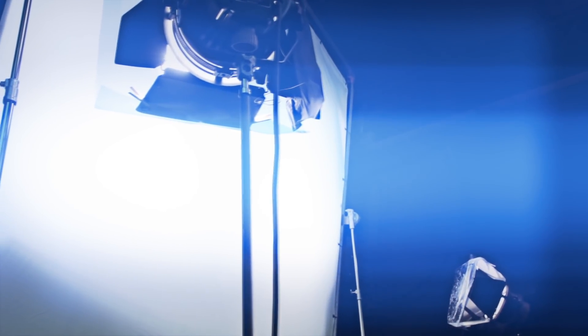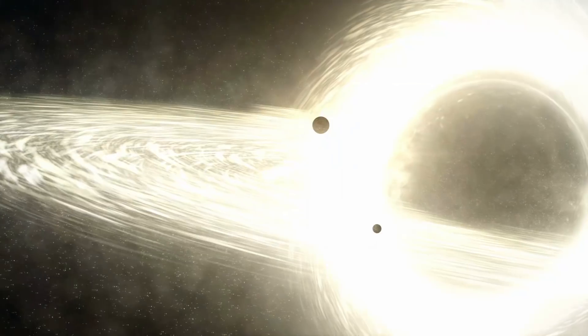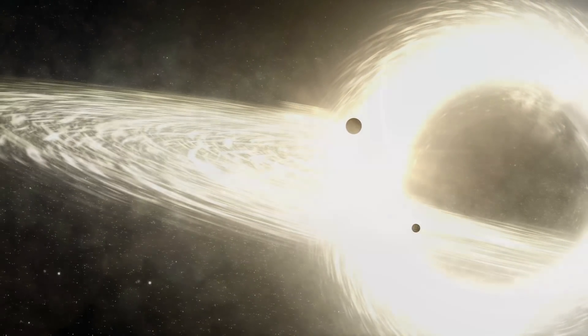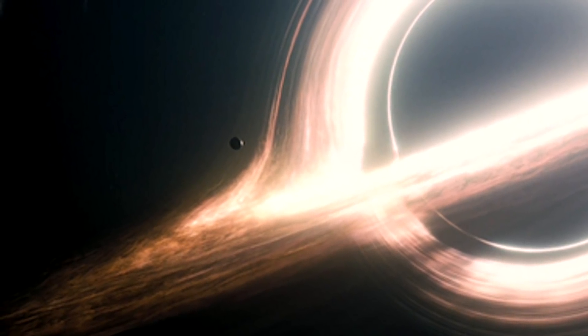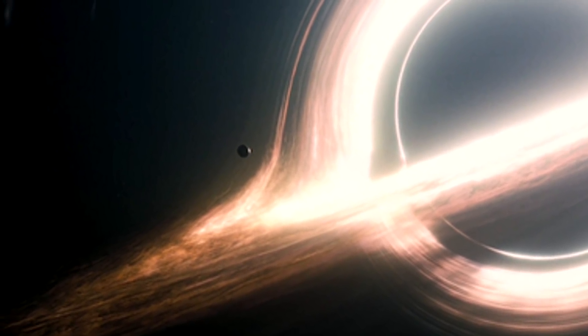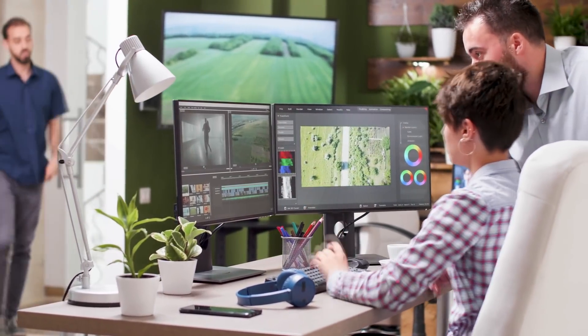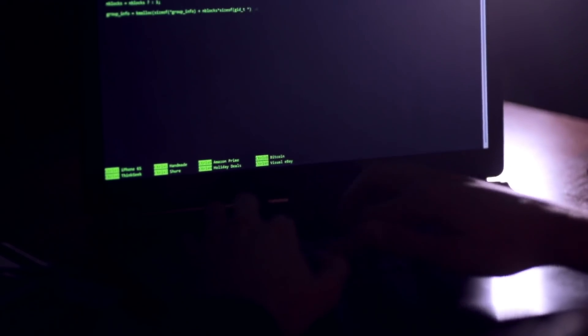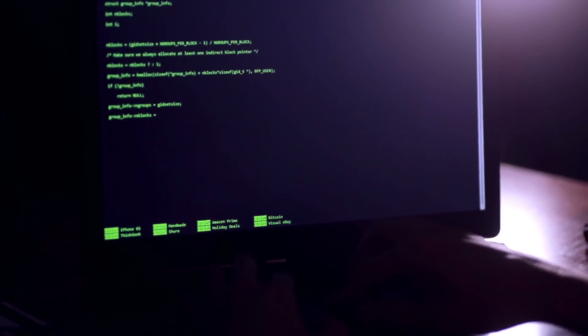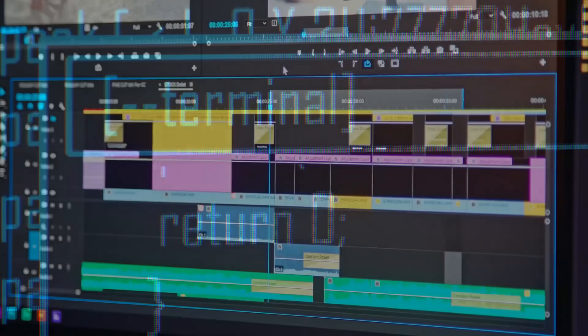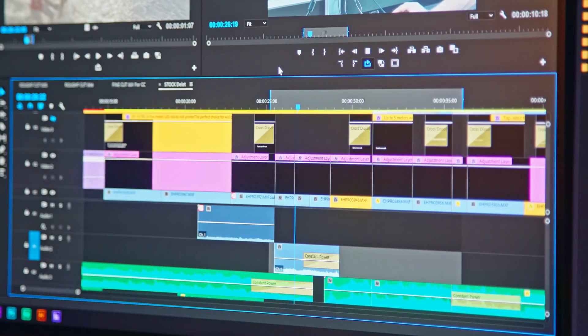The visual effects crew had the harder job of making that black hole look as realistic as possible. This wasn't something any other film had tried doing, at least not with the precision and detail needed. With the help of prominent physicist Kip Thorne, the special effects team created a computer program that would accurately render a black hole from up close. Their code, Double Negative Gravitational Renderer, or Danger, not only accounted for light and energy surrounding and entering the film's black hole, but it did so in IMAX-level high definition.